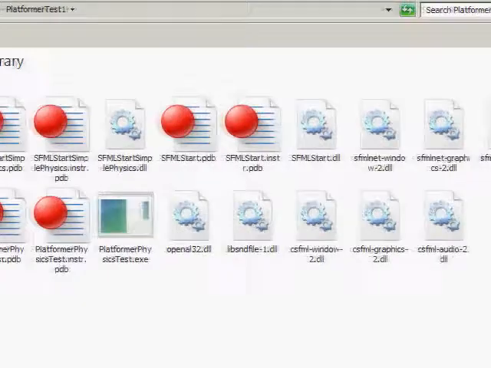Hello everyone, I'm gonna give you a walkthrough of the build I just released. So let's see what you can do in this build and how you can help beta testing. First of all, let's look at what's in the build.